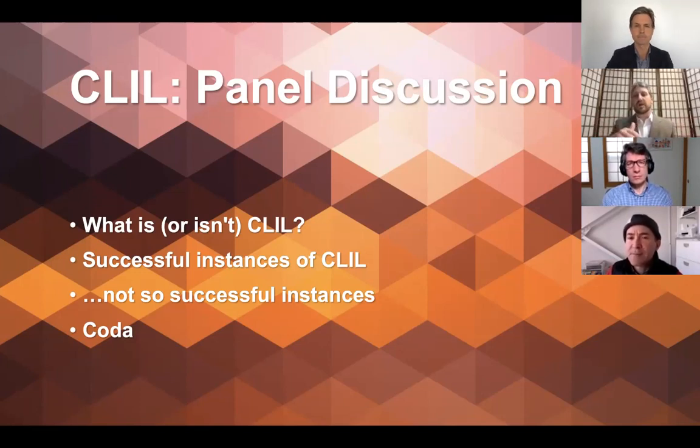As we move through the discussion today, we'll be looking at successful and unsuccessful instances of CLIL. In my personal experience, one of the key things that predicts the success or the lack of success is the understanding of the teachers about exactly what their goal is in terms of soft and hard CLIL. So often successful instances are where people really understand that this is a soft CLIL lesson, and that language is the goal, and we're using content in order to enable that language teaching.